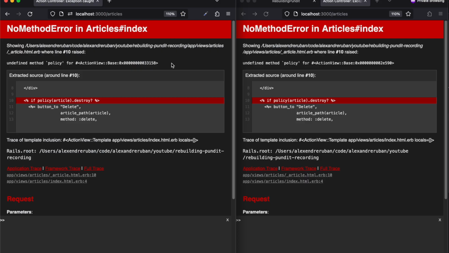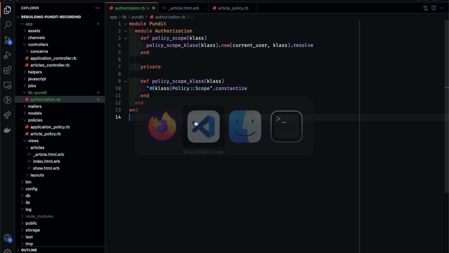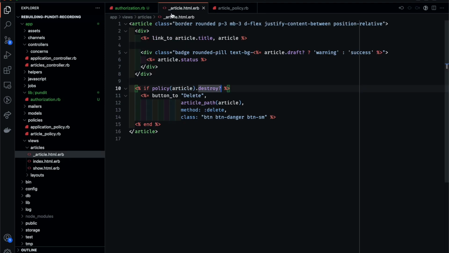If we go back to the browser, we can see that the error message has changed. This time, it complains that the policy method here is undefined in the view. So if we go have a look at the article partial, and if you remember well, what we wanted to do is only show the button to delete an article to users who are allowed to perform this destroy action.